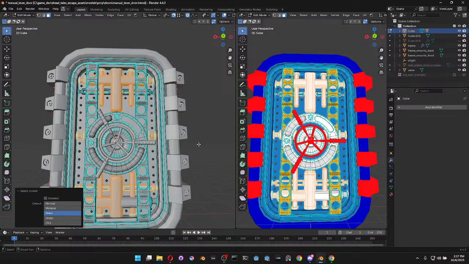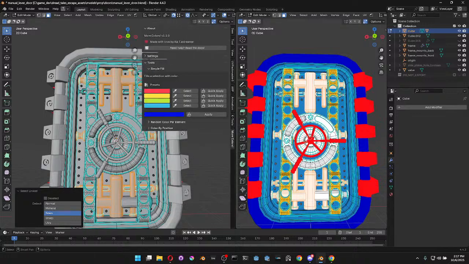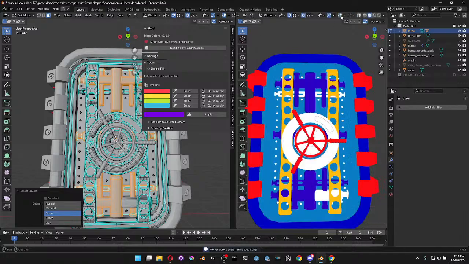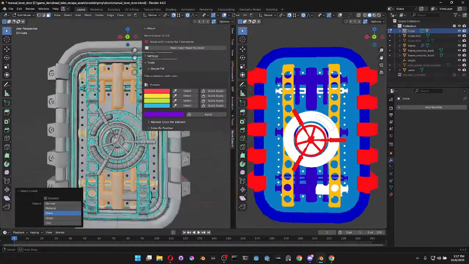I feel like these things should probably be here. Oh, there's no color matching either. So we'll just have to do it like this.